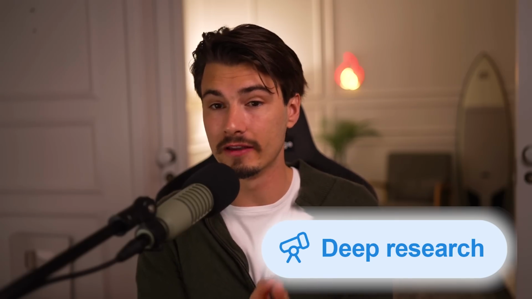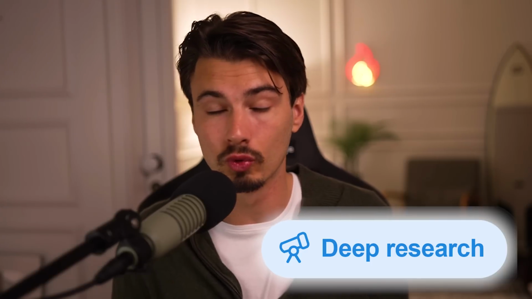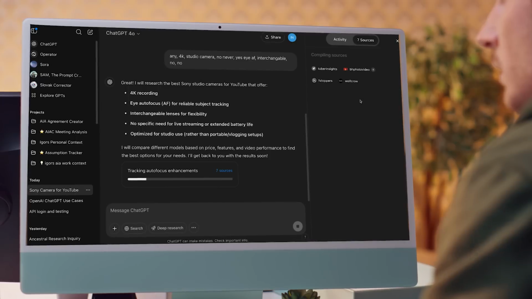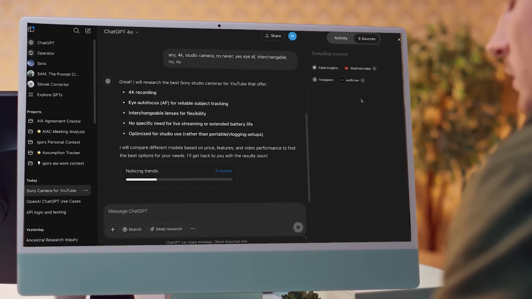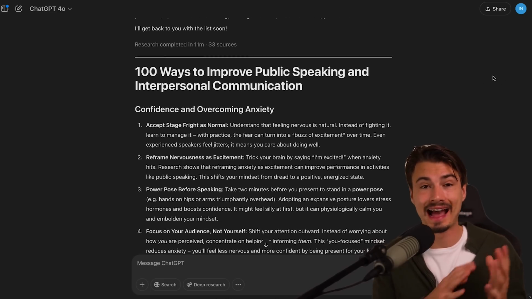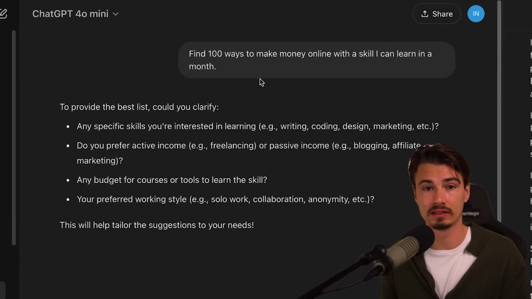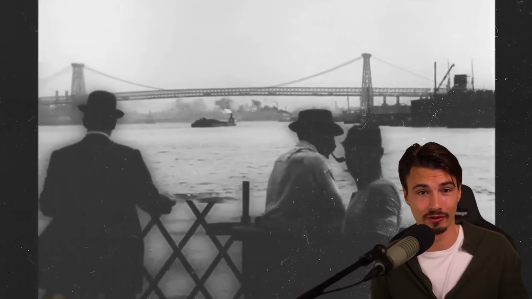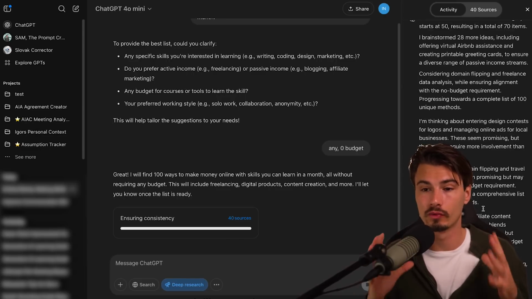But let me tell you, if you can use this for your work, this tool is really worth it, because I don't know of a bigger time saver for a wide audience of general purpose users than deep research, because this thing really saves you time. We're going to go through a bunch of examples like compiling how-to learning guides on specific skills, or researching certain niches, or doing highly personal and interesting things like ancestral research for yourself or others. This thing is very powerful and a real time saver.